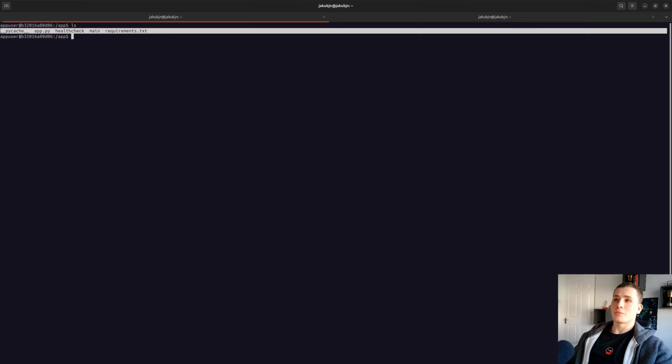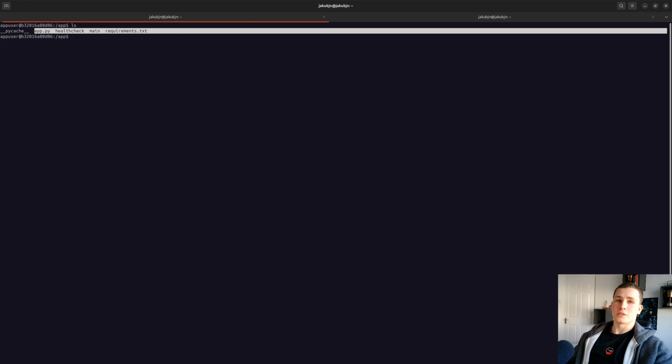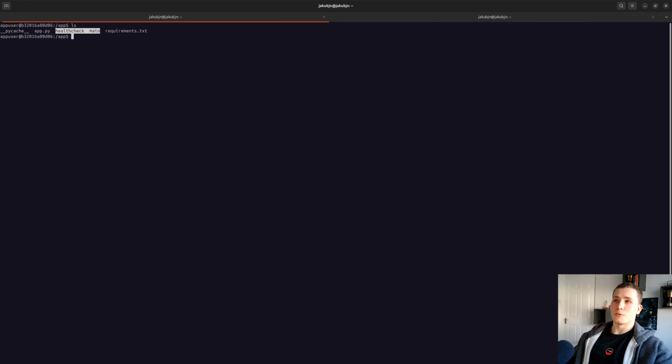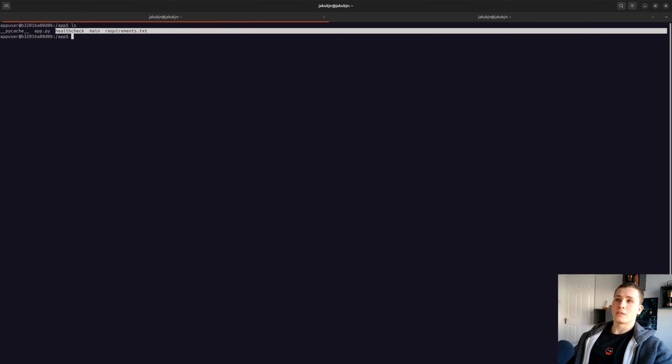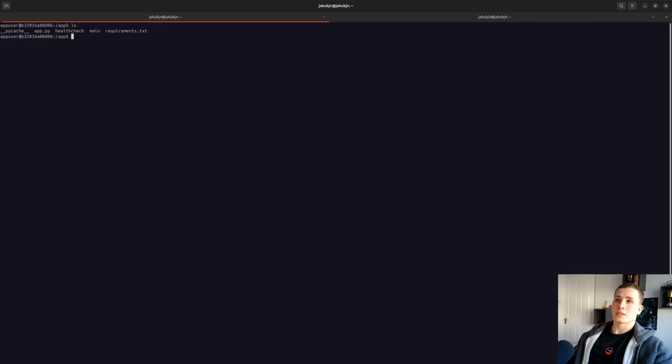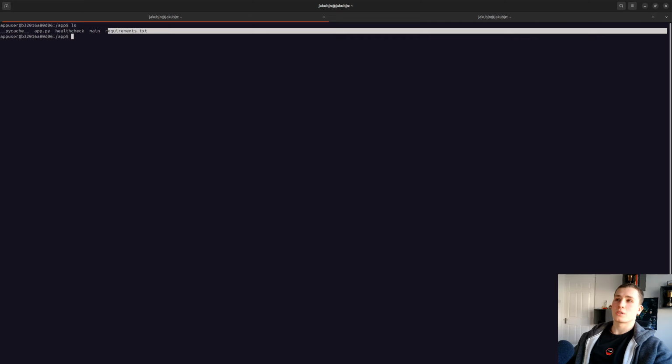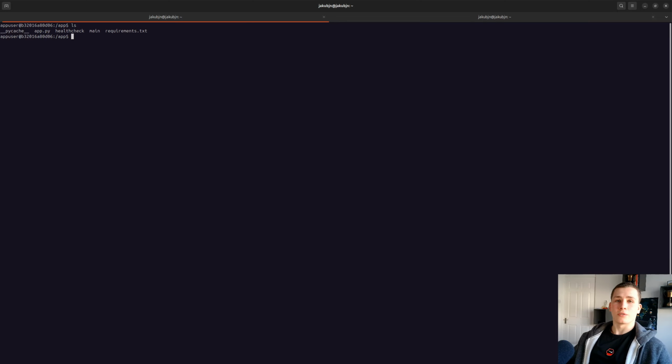Let's have a look at what's going on here. We're in this app server right now, and we have app.py running, which I imagine is the front end, the actual HTML stuff that we can see. Then we have two binaries. One of them is called healthcheck, which I'd imagine checks whether the app is running correctly, and main, which we're going to investigate in a second. And then requirements.txt, which is usually what installs the Python dependencies. That's not very interesting.